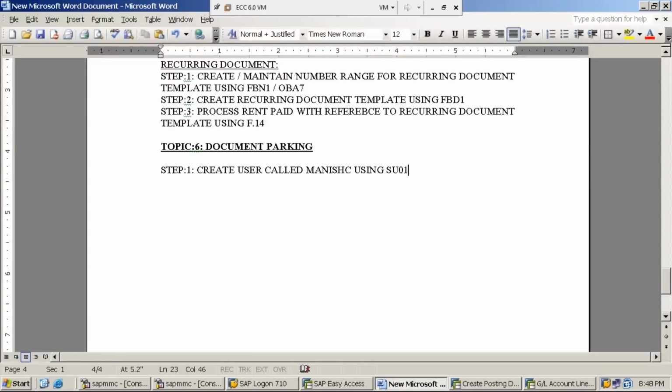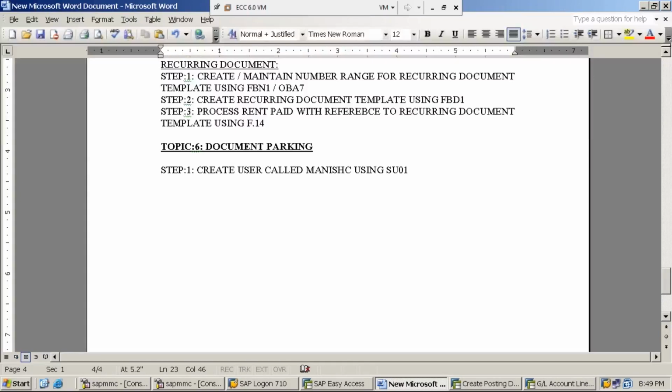See, Manisha, user creation and maintenance of users is not the duty and responsibility of the functional people, finance people. It is the responsibility of either ABAPers or the basis team in real time. User creation is not the activity of functional consultants like finance, controlling, vendor, production module people.